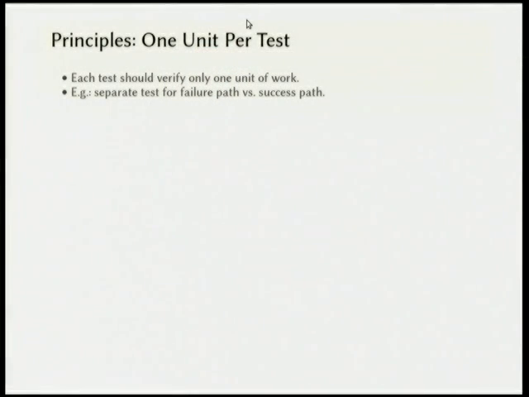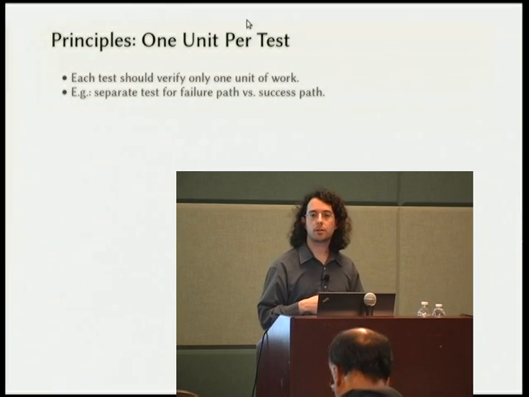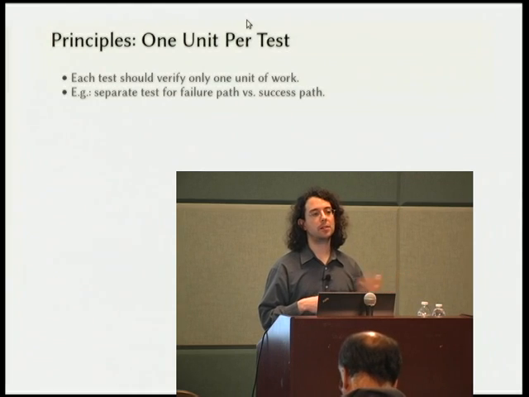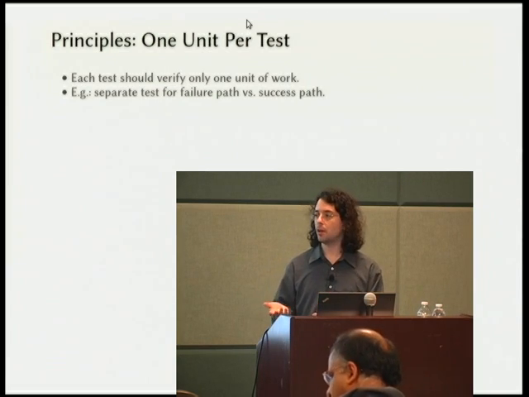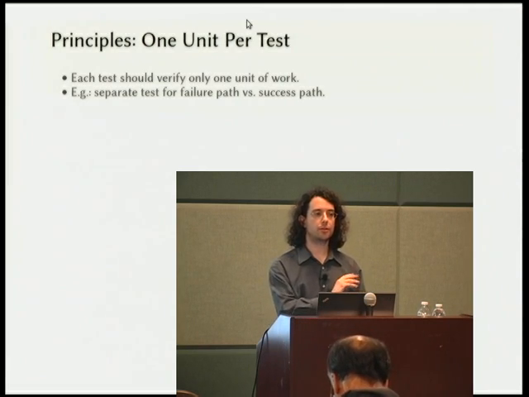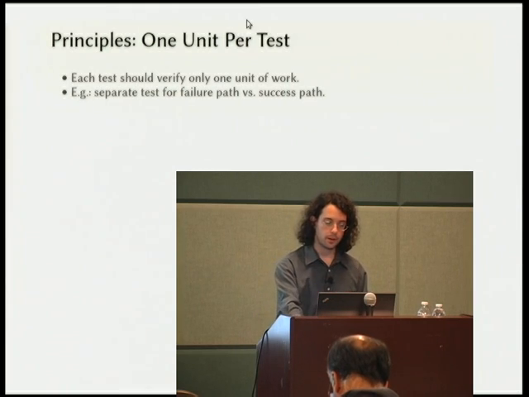Each test should test one unit of work, which is a bit hard to define, but at the extreme, you might say you should only have one assertion in each test. So you should test successes separately from failures. Try to keep your tests as small and self-contained and specific as possible.